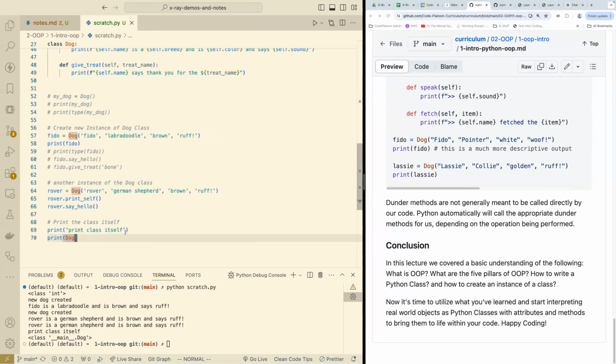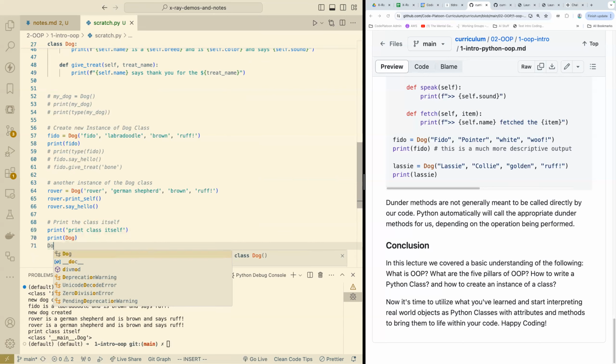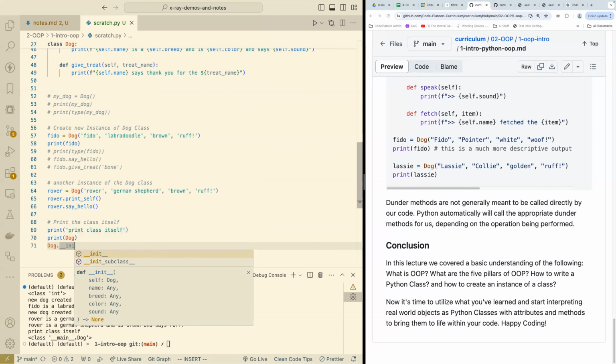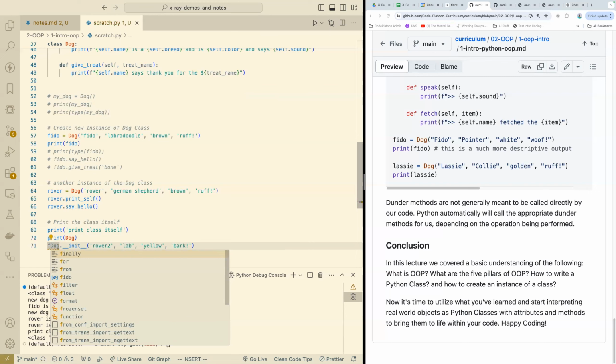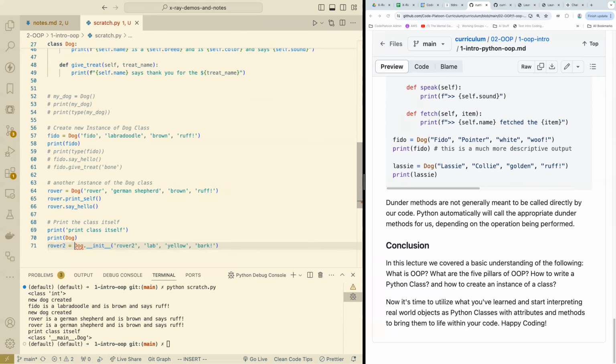And what if I do dog? What do folks think is going to happen if I run this code? What do folks think is going to happen on line 171?